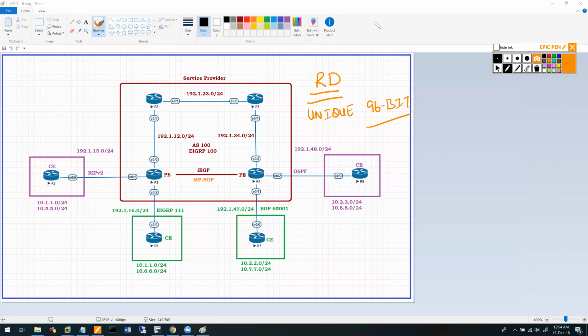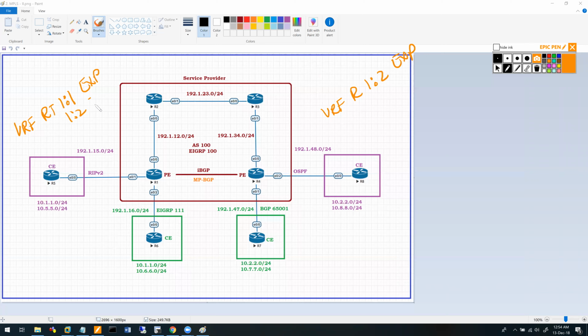Now, the way I'm going to do it is this. I have my normal VRF RT over here as, I believe, 1:1 as the export. I haven't changed that. And this part is saying VRF RT is 1:2 as export. Agreed? He's importing 1:2, and he's importing 1:1. Agreed? This is for all routes at this point. Understood?